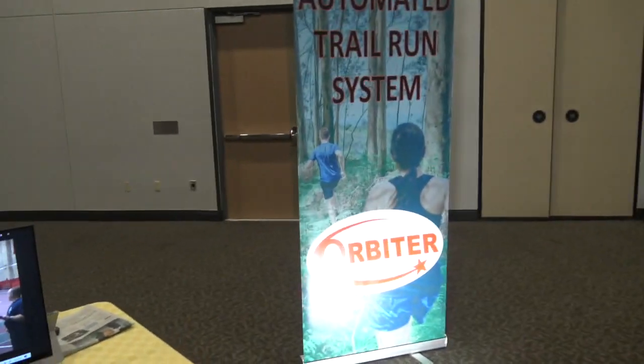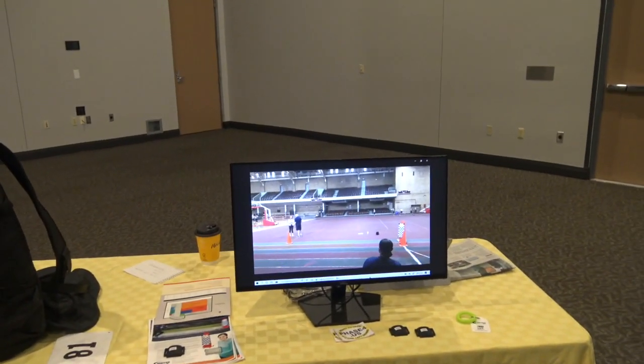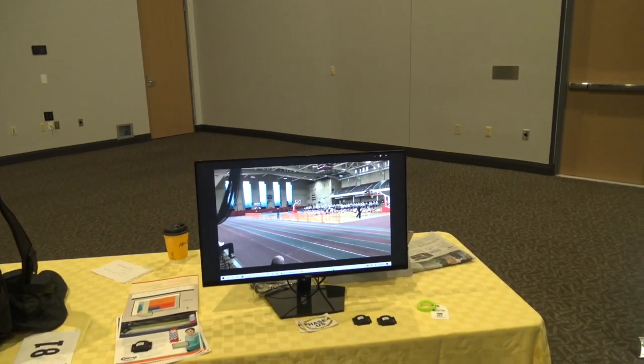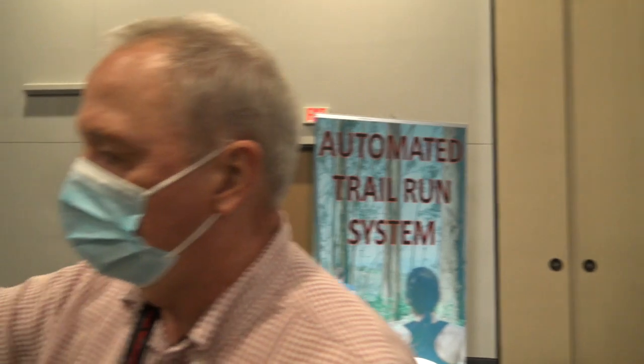That's about it. You can reach them at info@orbiter.com — O-R-B-I-T-E-R dot com. Greg Stewart has a film here showing the police department Port Authority doing a race in an indoor facility using the Orbiter for timing. The cost of the Spire is $7,995, but for our listeners, they'll give you a special deal of $4,995.